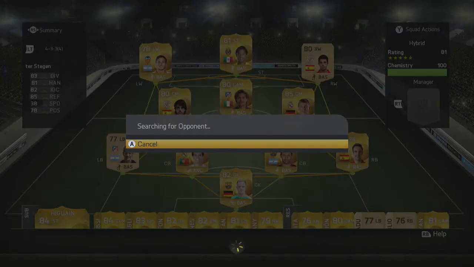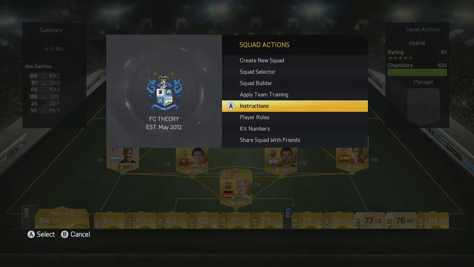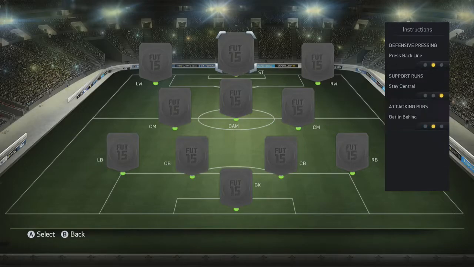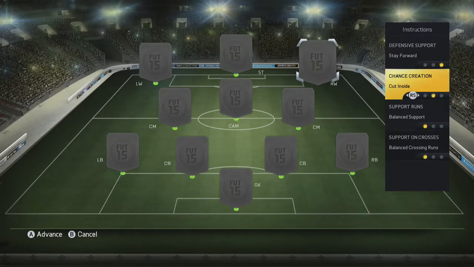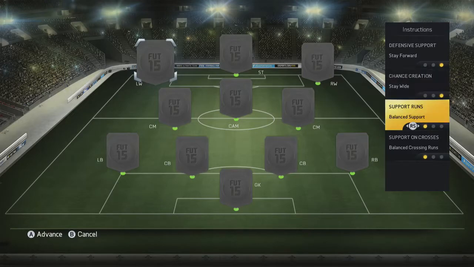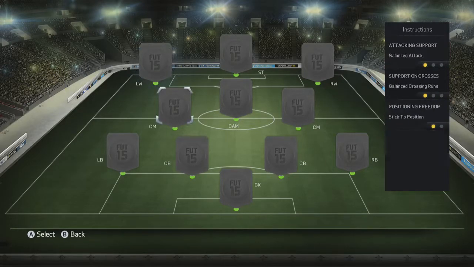But before that, I promised you guys in the last episode that I was going to show you guys how to set up the player instructions. Now, the player instructions are only on the Xbox One, but what you do is you hit Y and you scroll down all the way to player instructions, and then you set them just like I do on the screen. Now, you don't have to use the exact player instructions that I use. These are just the ones that work for me. However, this allows you to customize your players and make them play the way you want them to.